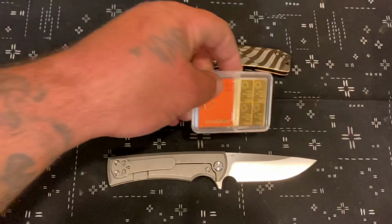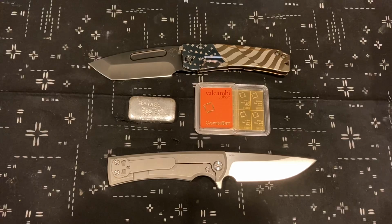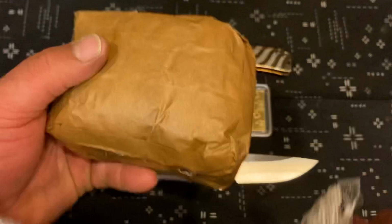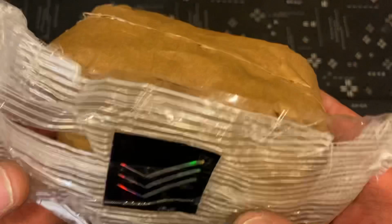Okay, the next thing I got in the mail was from Silver Bar Stacker, and I had to take this off because it had my address down there, but this is how it came. Amazing little makeshift package there. It's pretty awesome. It was all taped up very well. Pretty cool. I don't know what's in here.